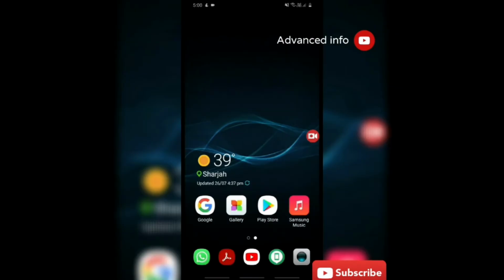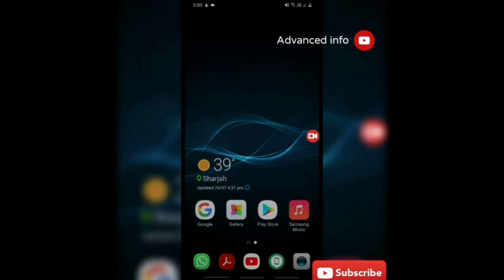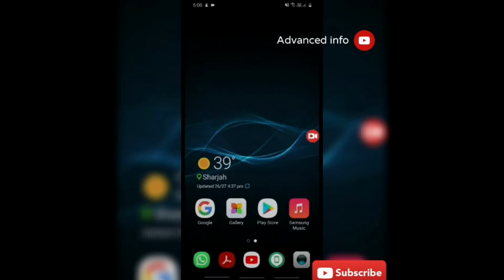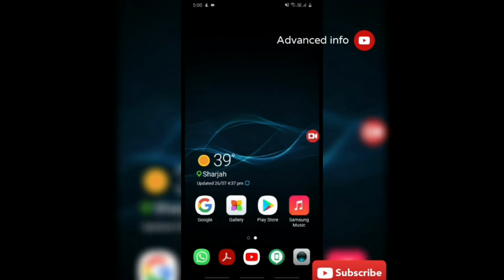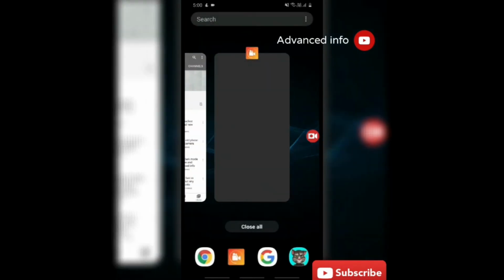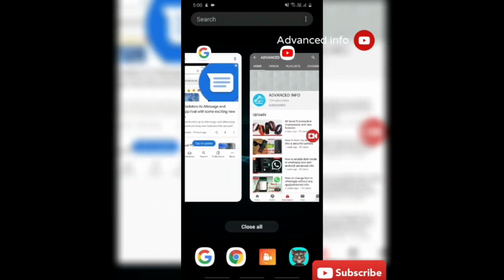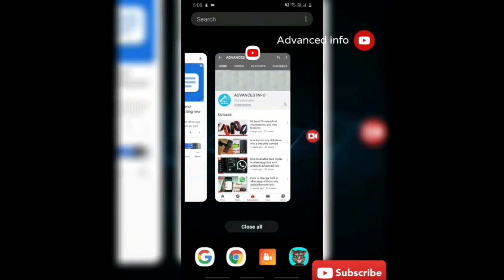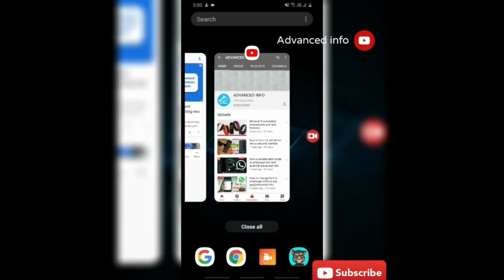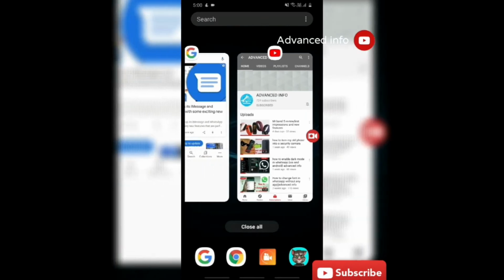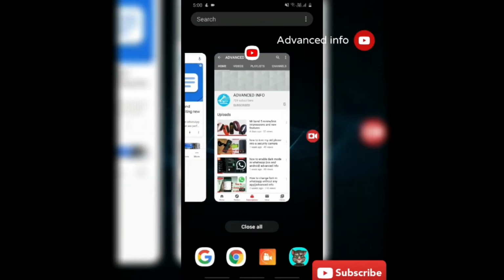So here you can see my Android phone on your screen. Then what you have to do here is you can see a slash or three dashes in your left below. If you tap or pull it, you can open a page like this. It is called the recently used app page and most of you also know it. So guys, you can see icons of the apps which you used.